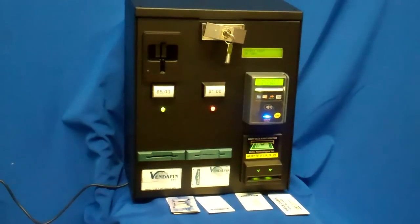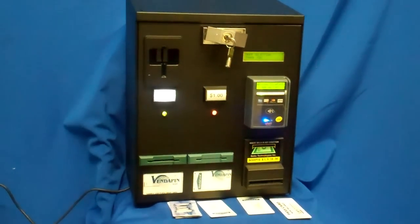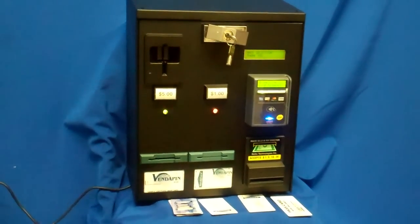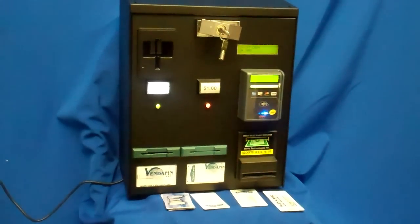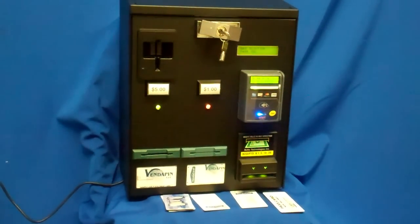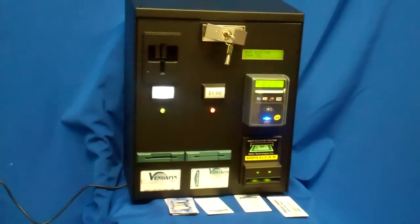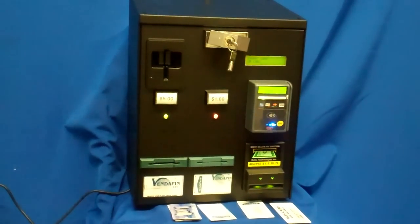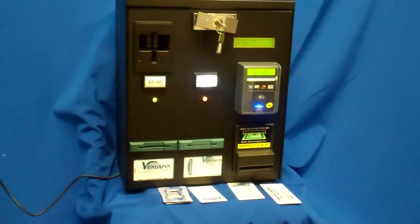So for $2,495 you've got everything: cash, credit card, RFID, twin dispensers where you can dispense either two different types of debit cards. You can order it configured for USB flash drive cards — either two of those, two RFID cards, or any combination when placing your orders. When you're out of cards, you'll get a red light as your LED, which you'll see there on the right side.